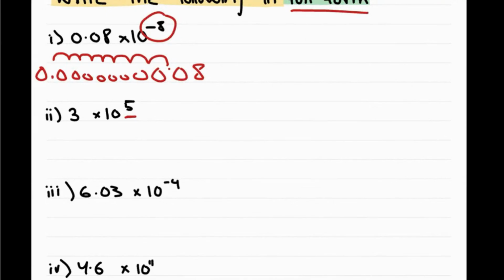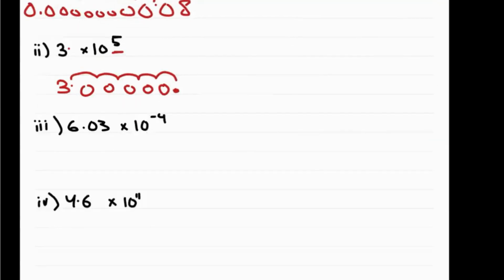Now, the next question we have has a power that is positive. So, we have a positive power, which means that the number we're going to get in the full form is going to be a relatively larger number. So, the decimal right now is over here. So, we're going to write this number as it is. This decimal is going to move 5 times. 1, 2, 3, 4, and 5. The decimal is going to end up here. We're going to add the zeros in these empty spaces, and we're good to go.